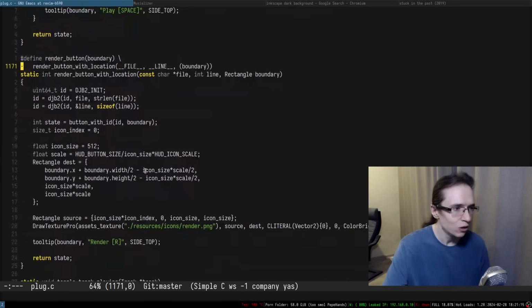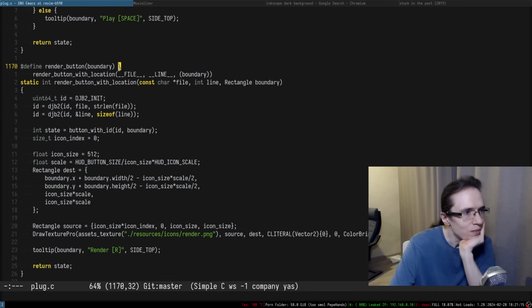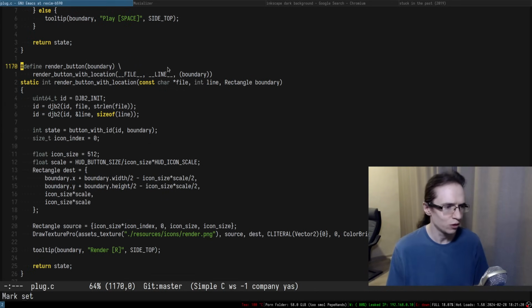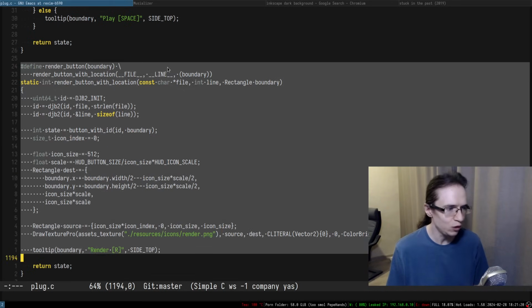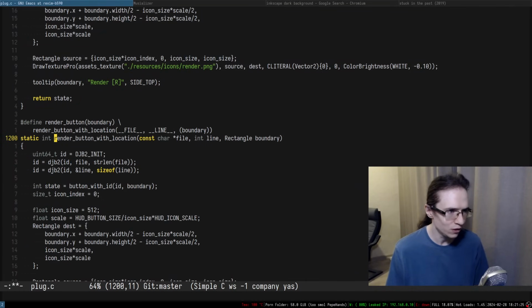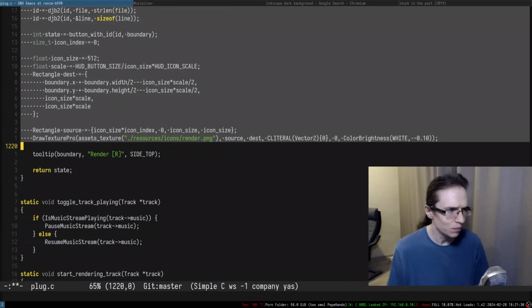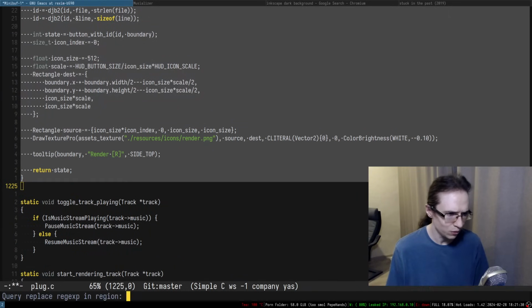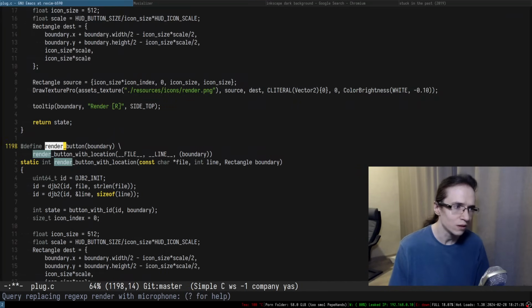Okay, so I feel like I want to copy paste this thing, which means that it should be somehow abstracted away. So here is the microphone. I can query replace render with microphone, right?